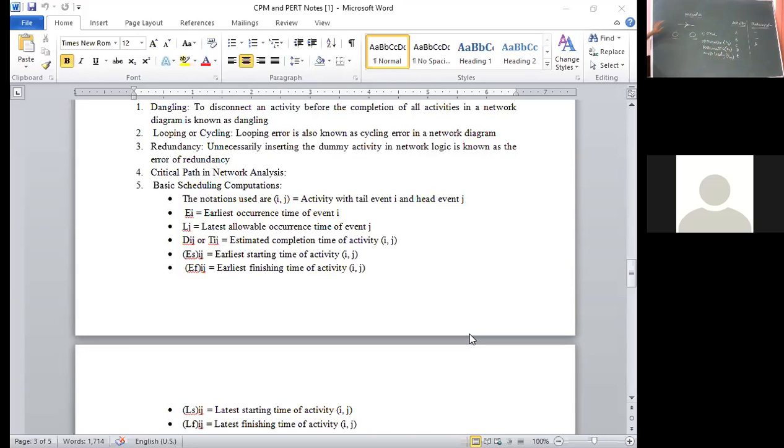Okay. In PERT, the network is non-repetitive in nature. CPM is repetitive in nature. Next, critical and non-critical activities are there. I will tell you what is a critical activity and what is a non-critical activity while solving the problems. Then, crashing. Crashing is nothing but, are you able to reduce the total number of days as well as total cost while doing the project? In PERT, it is not possible. In CPM, you can reduce the total cost as well as total number of days.